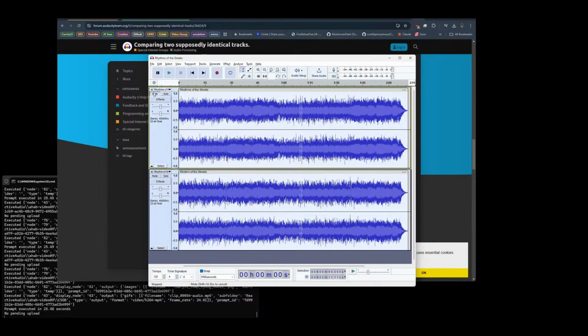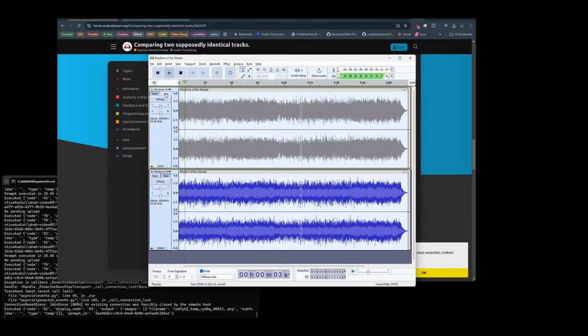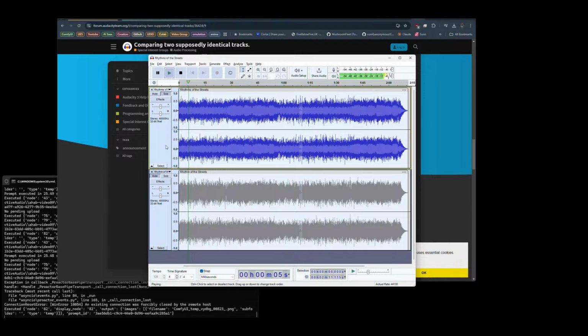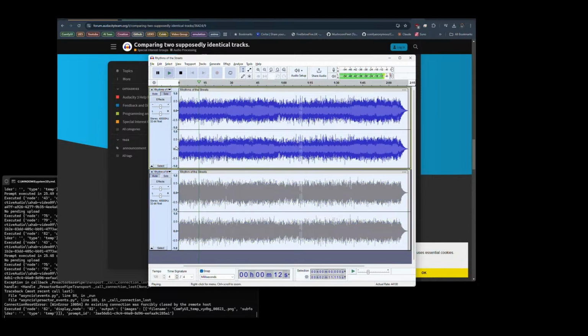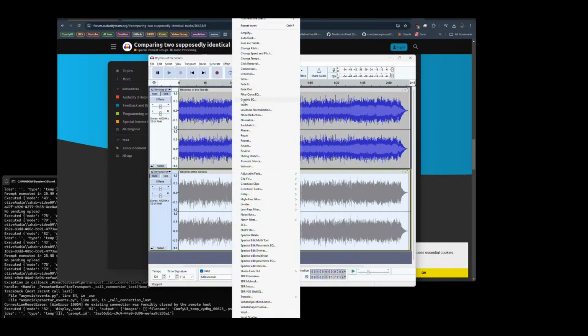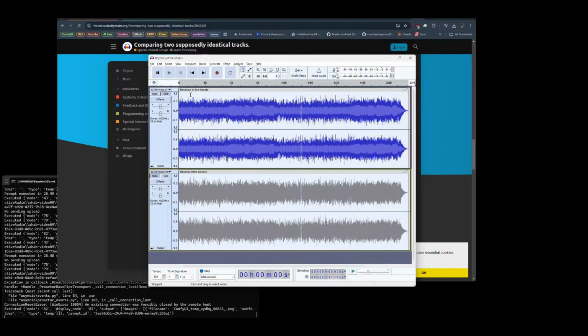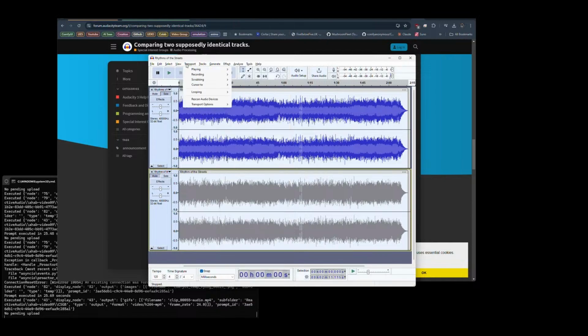Okay, so how about this? Yeah, they're totally different. Right, for the sake of argument, I'll invert the other one, select them both, and do the mix thing again.